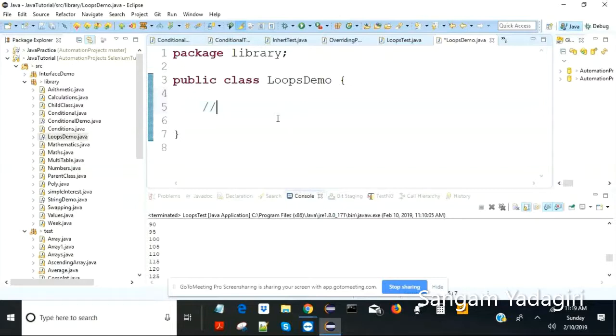Yes, you're perfect. So now let's write a reusable function for this loops demo. I'm going to call the same thing, with a modification.